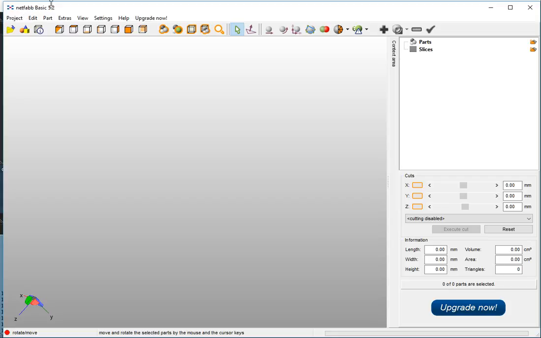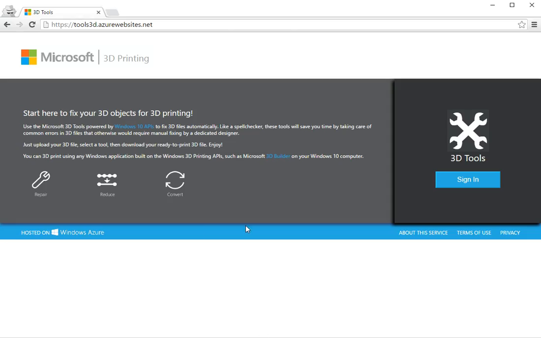So you can download Netfabb Basic for free from the internet if you just type Netfabb Basic, or as an alternative, if you don't actually want to use Netfabb Basic, if you go onto the internet and go to this website, tools3d.azurewebsites.net, or if you Google Microsoft 3D printing, you can register as a user on this website, and you can get your files repaired on the internet by uploading them to the internet.